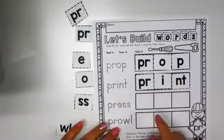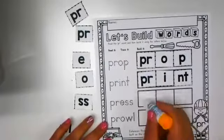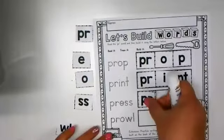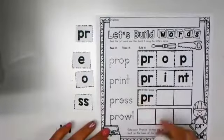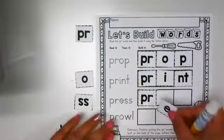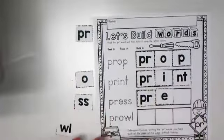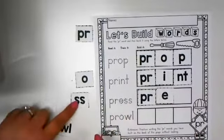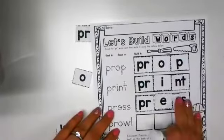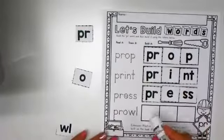print. Okay, and then of course, this word has PR at the beginning. And then we have an E. And then we have an SS. And so we see that right here. Okay. There we go.